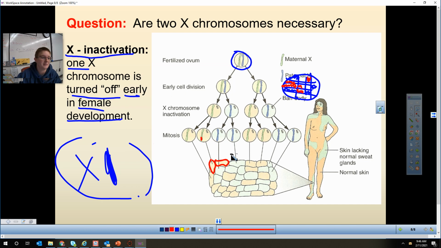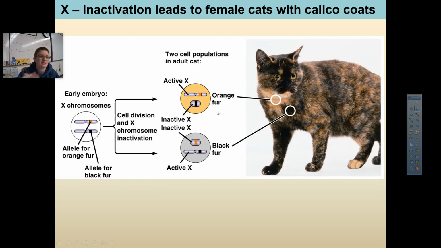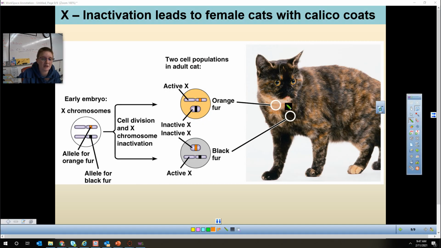Okay, and this is called mosaicism, where females can be a mosaic of different traits even within their same body because of their inactivated sex chromosomes, which one got inactivated. And so they can have mom's traits in part of their body and dad's traits in the other part of their body. That's pretty dang cool. And this is how we get female calico cats, by the way. Calico cats are pretty interesting. So color is sex linked on cats.